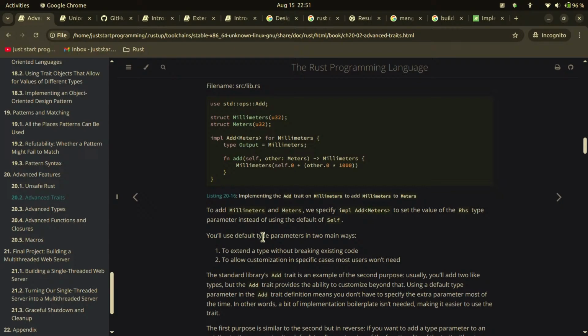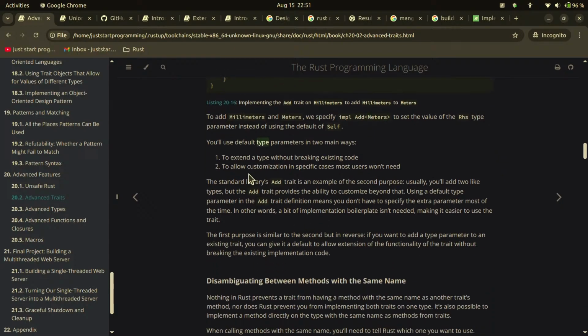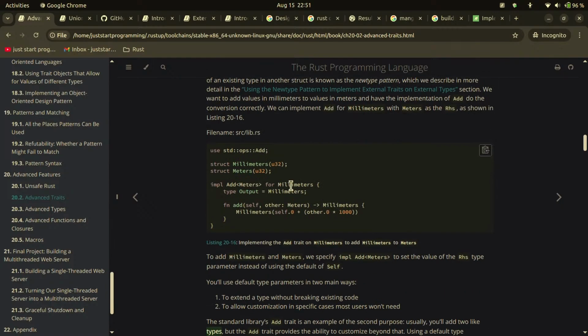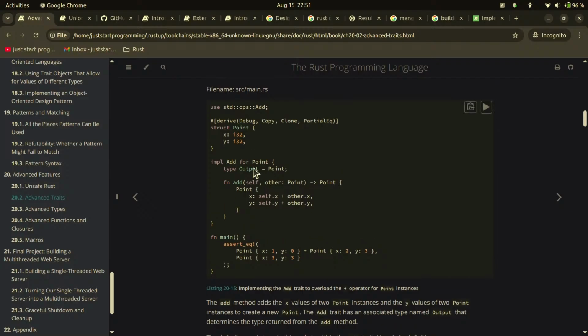You'll use default type parameters in two main ways: to extend a type without breaking existing code, and to allow customization in specific cases most users won't need. The standard library's Add trait is an example of the second purpose. Usually you'll add two like types, just like in the previous example, two like types, both Point structs.